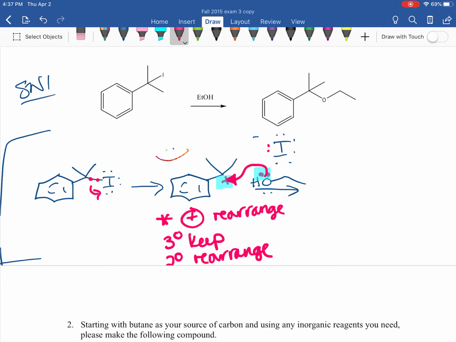Okay. So now our next step in our mechanism makes this intermediate. We just formed a bond right here. We just added booze. That hydrogen is still there. Now, I know what you're thinking. You're thinking, you know what? Forget this. I'm just going to start my mechanism and call that an O minus, and then I get to save a bunch of steps.